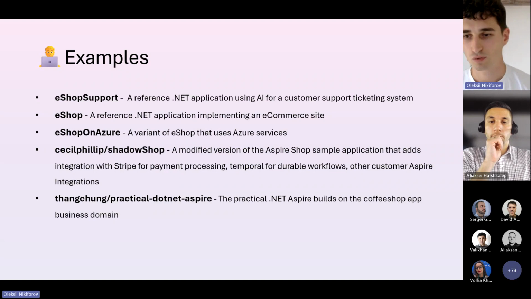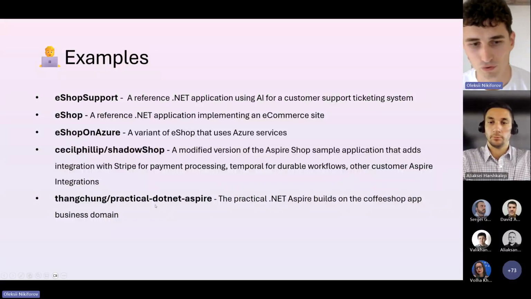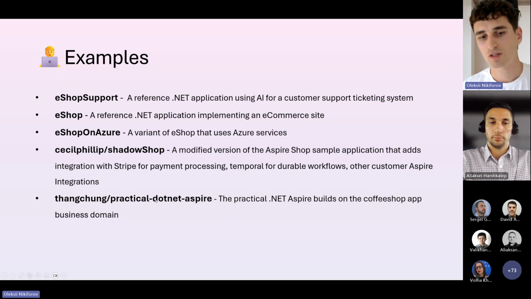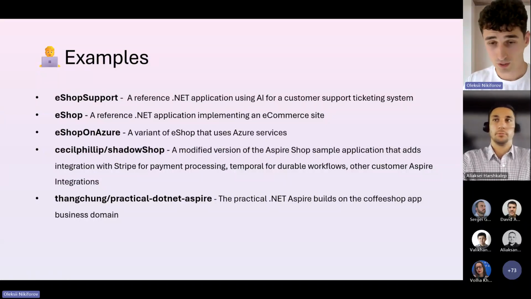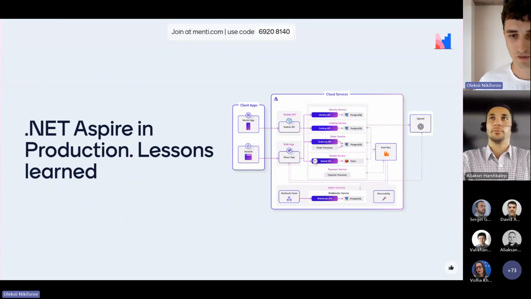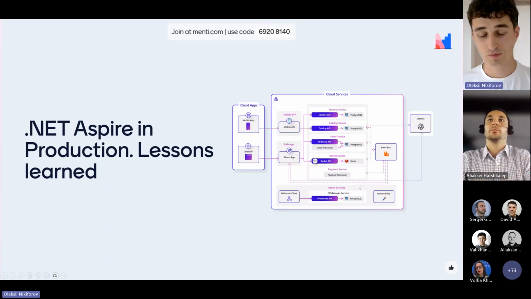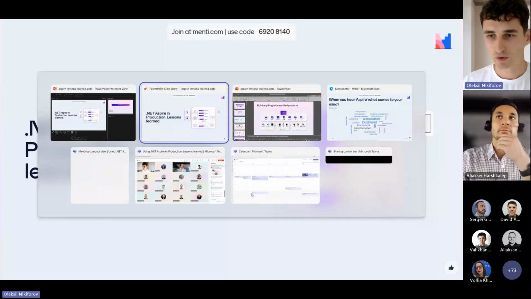So you always want to look for something practical and challenging. And there is also another good example of how to organize stuff. It's practical .NET Aspire. Okay, that is it. This is my 10 lessons learned from Aspire. I hope I explained them so you can understand, but nonetheless, please feel free to reach out to me if you have any additional questions.